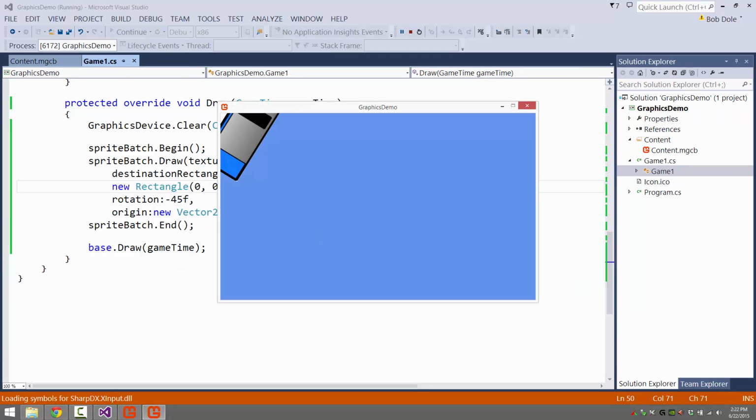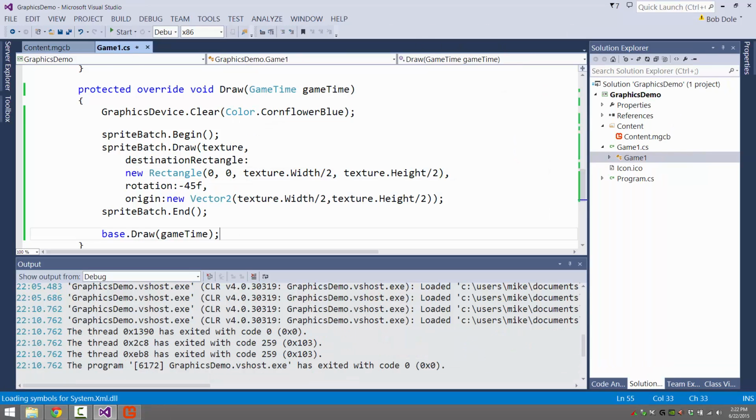I did something wrong. Just a sec. Oh, yes, I did. Okay, one second. Now, changing this origin changes what we rotate relative to, but it has an unintended effect. It also changes what we're drawing relative to. So not only are we now rotating about the origin, but this translation, this 0 and 0, is the midpoint of our sprite, not the top left. I can show you this very simply by not translating it.